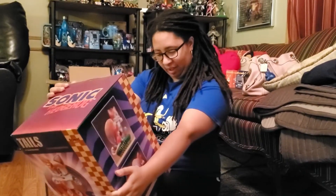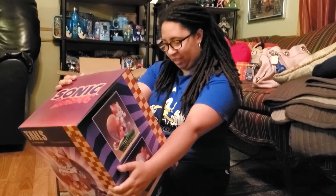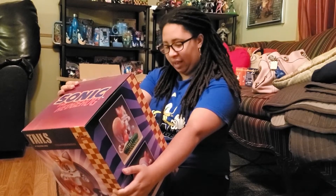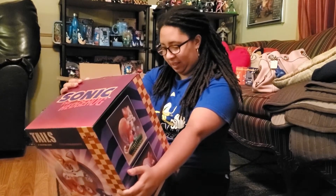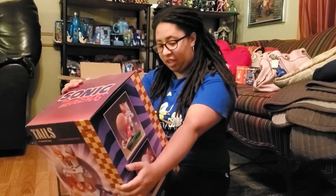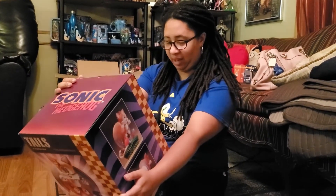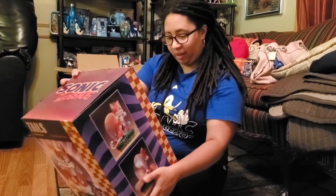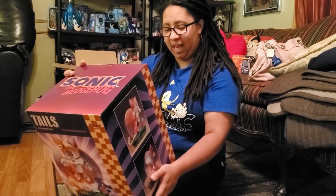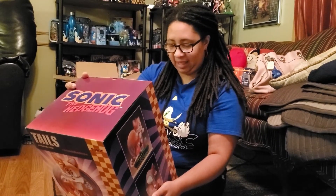Let's see how many they made of this. This is the fifth in the classic Sonic the Hedgehog statue series. So if you have bought the first or second in the range — Sonic, Supersonic, Metal Sonic, or Knuckles — and authenticated on their website, you're entitled to the same number of Tails. It's highly limited to 500 pieces only. So I have piece 237 out of 500. It comes in deluxe full-color packaging, hand-numbered base, and includes an authenticity card which allows you to purchase the same number of the next model in the classic Sonic the Hedgehog series.